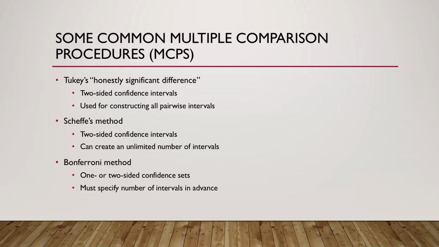But an advantage of the Bonferroni method is that you can do 1 or 2-sided intervals. That is, I could have a lower bounded interval. For instance, let's suppose I'm comparing treatment 1 to the control. I know that treatment 1 is going to be helpful. I just want to know how helpful. Well, I could set a lower bound for that interval to tell me that it's at least that helpful. And just like one-sided tests are more powerful than two-sided tests, one-sided intervals are more powerful than two-sided.